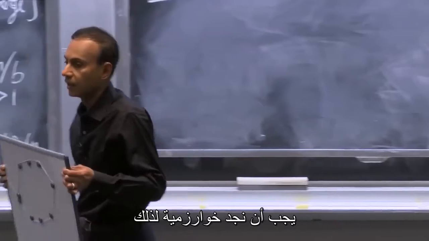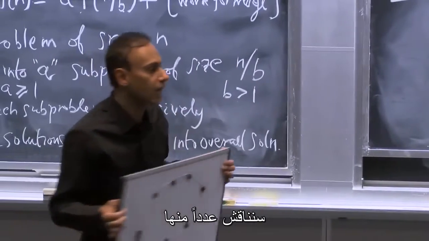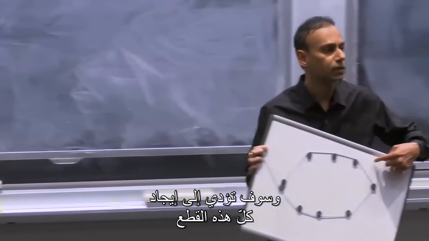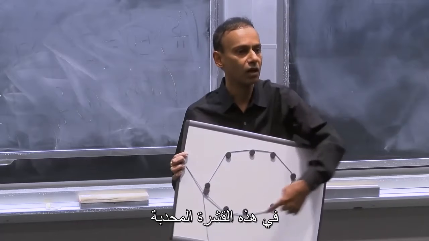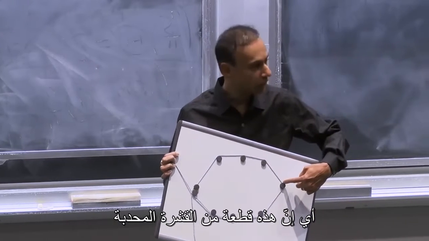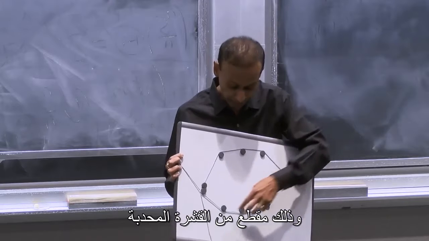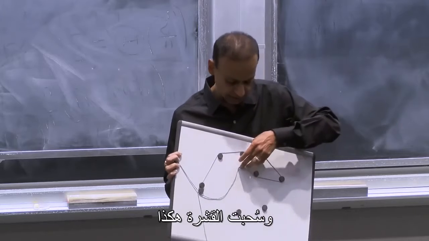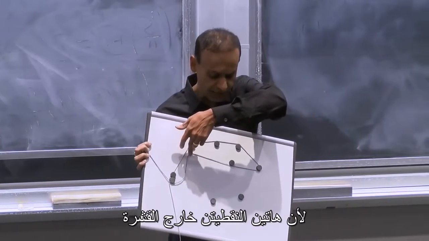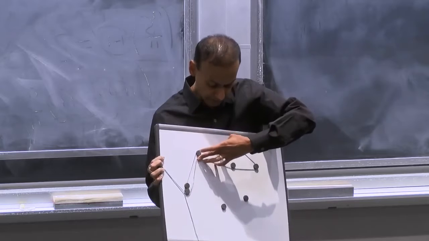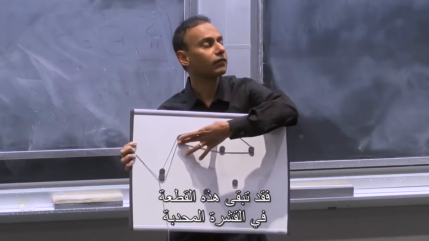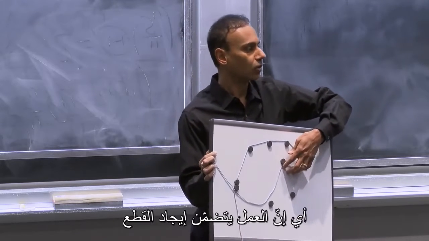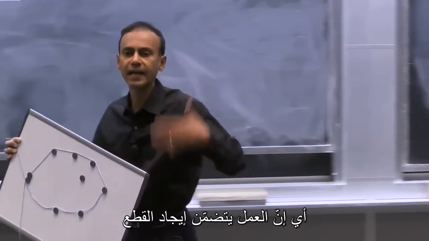We have to find an algorithm, and we'll look at a couple of different ones, that will find all of these segments that are associated with this convex hull. Okay? So this is a segment that's part of the convex hull. That's a segment that's part of the convex hull. If, in fact, I had something like this, and this was stretched out, because I have those two points outside the convex hull, this may still be a segment that's part of the correct convex hull, but this one is not, right? So that's the game here, to find these segments.